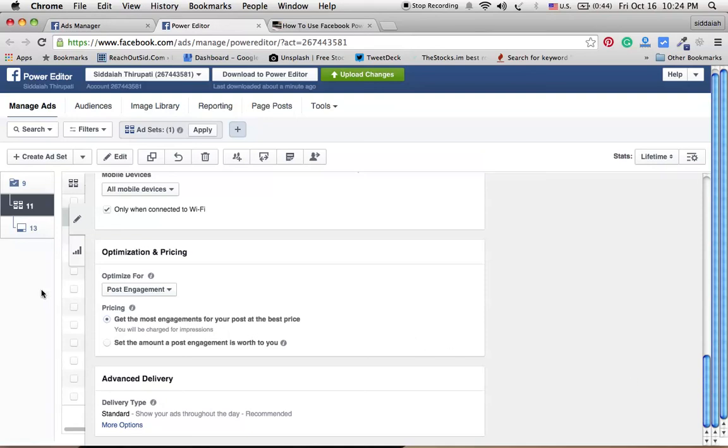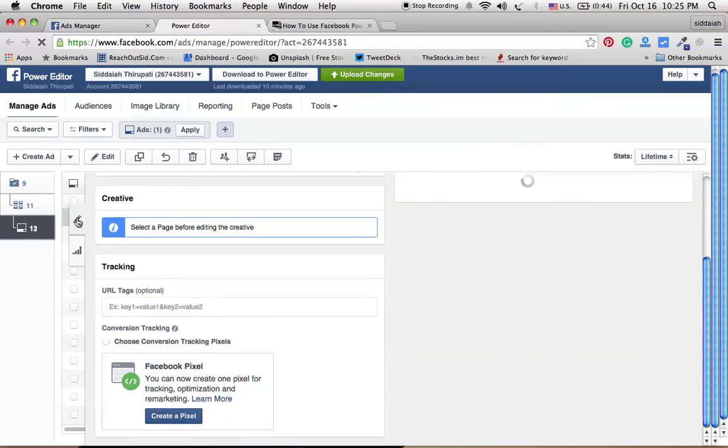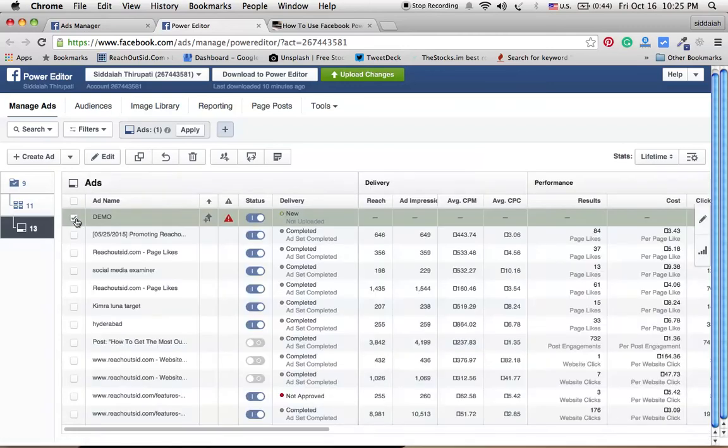Next thing is we have to design our ad. I have clicked this one. Here is our ad.